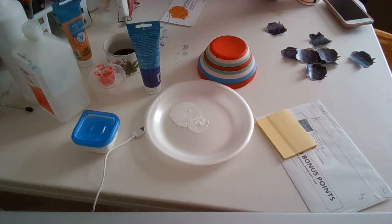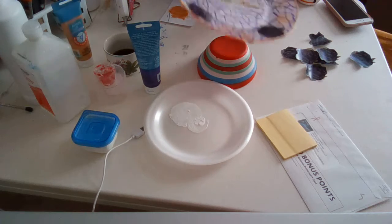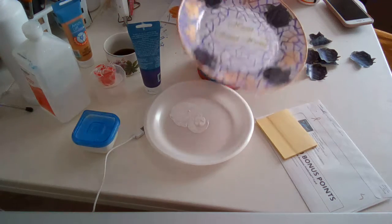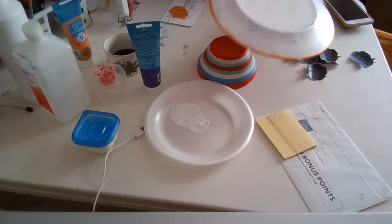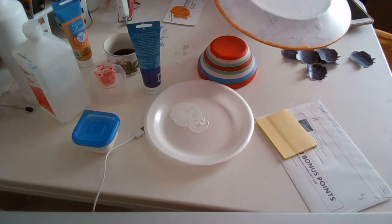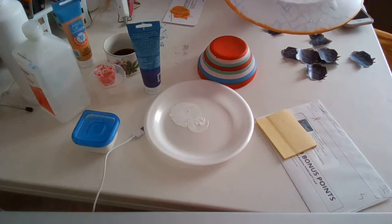So I'm planning on doing this and also doing a bottle. So if you guys have any idea for a bottle that has purple on it, let me know, because I would love to get some ideas. I still got some time because we are not closing until the end of the month. When I finish with the next coat of white, I will bring it close to the camera. So I'm just gonna let it dry for maybe an hour or so, and then I'll come back.